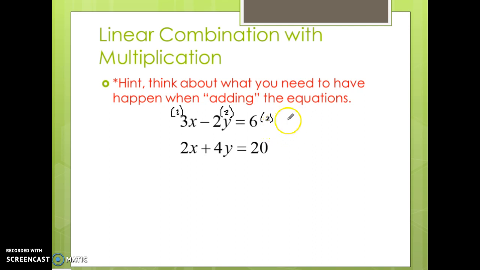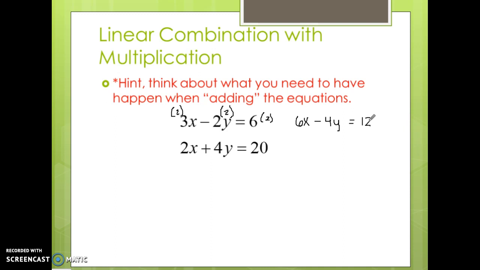making the new equation 2 times 3x is 6x. 2 times a minus 2y would be a minus 4y. And then 6 times 2 equals 12. I still have the exact same original equation. I just multiplied the same number by each of the terms to keep it an equivalent equation, just like you would do when trying to find an equivalent fraction. You multiply by the same number to rewrite it. I essentially just rewrote this equation. It's still the original equation.